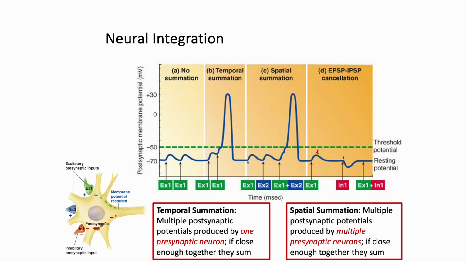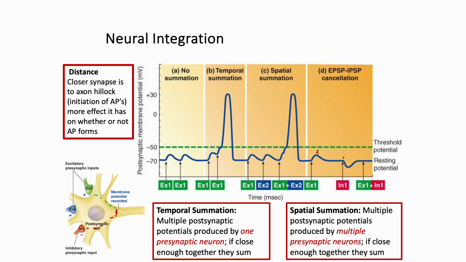Well, let's say that both excitatory 1 and inhibitory 1 arrive at the same time now at the axon hillock. Well, in that example, you get what we call cancellation, right? Those two signals cancel out when they reach the axon hillock at the same time. The last thing that I mentioned here is the distance to the axon hillock is important. Those inputs that are closer to the axon hillock, whether EPSPs or IPSPs, are more likely to reach the trigger zone or the axon hillock.